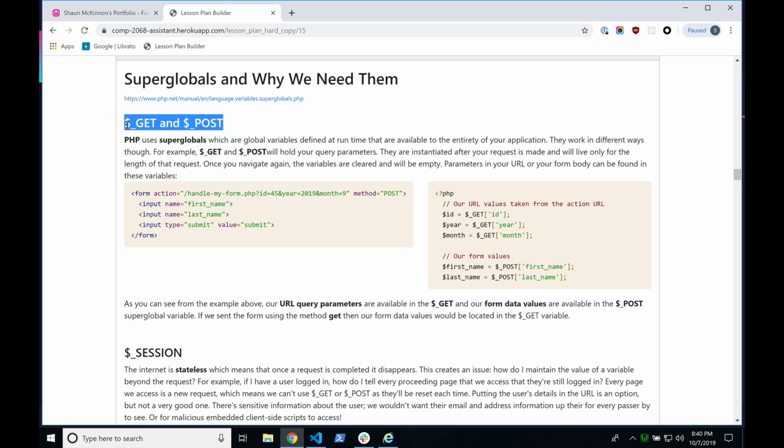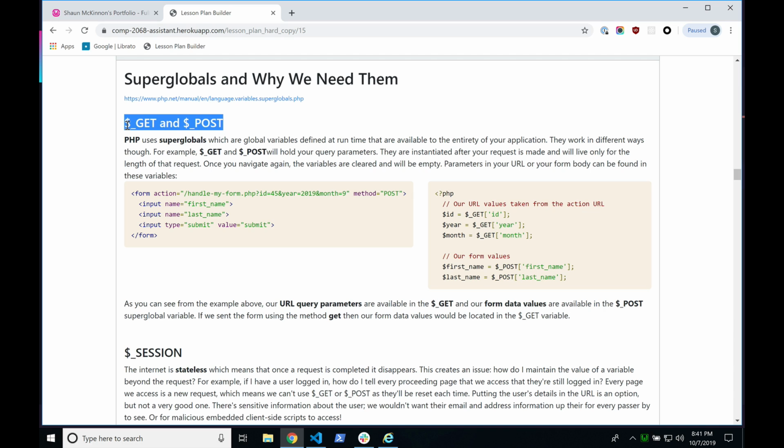Same with post. Post, same deal. I will get post from here where I submit my form, right? Here's my form and my button. Right, there's my submit button, and I submit. Woohoo! Off it goes to post, and now I can process this on that page. But after that point, when I try to get back to C, it stops existing. Lives for one life cycle. That's it. You get one round trip. That's all. So, get and post.